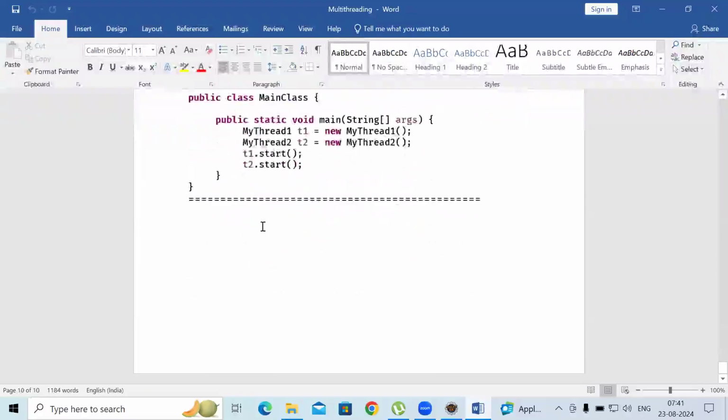Now today we are going to look at a concept called the types of threads. Let's talk about types of threads, guys.